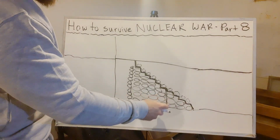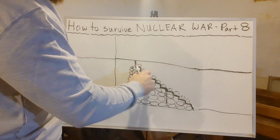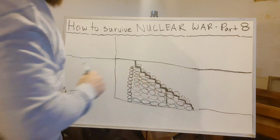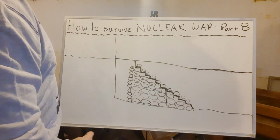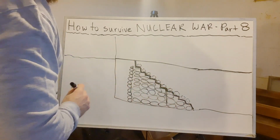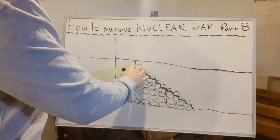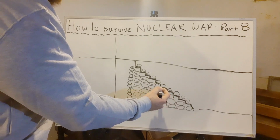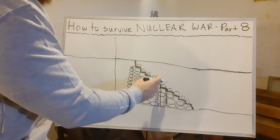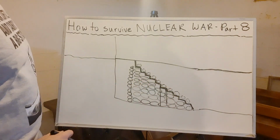But like I said, you're going to put sandbags on the sides of the stairs and on the back, and then you're going to put sandbags over the treads, okay? And this will give you pretty good protection. You don't need to do the whole stairway, because if you do the whole staircase, it's going to be too much weight. So you're probably just going to want to do half of the staircase. You know, this might only be 3 or 4 feet high, but that's all you need. You just need a small spot that you can sit down in, okay?